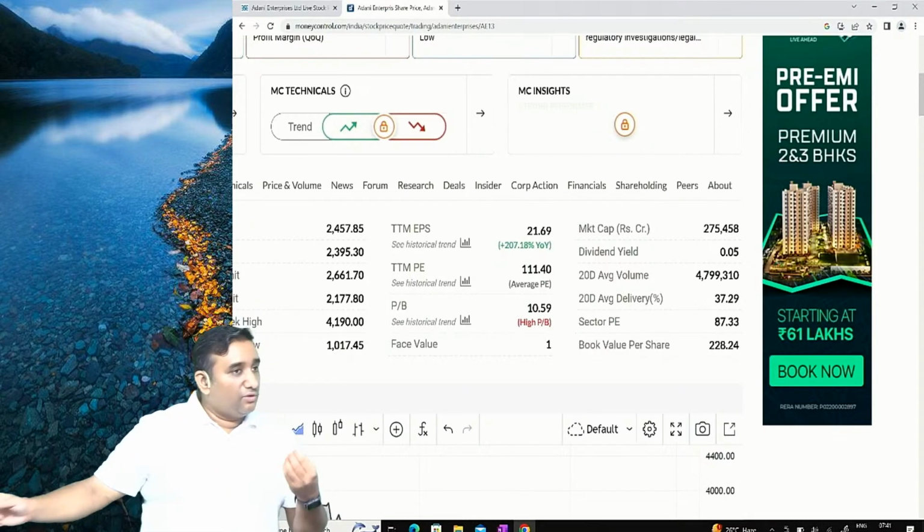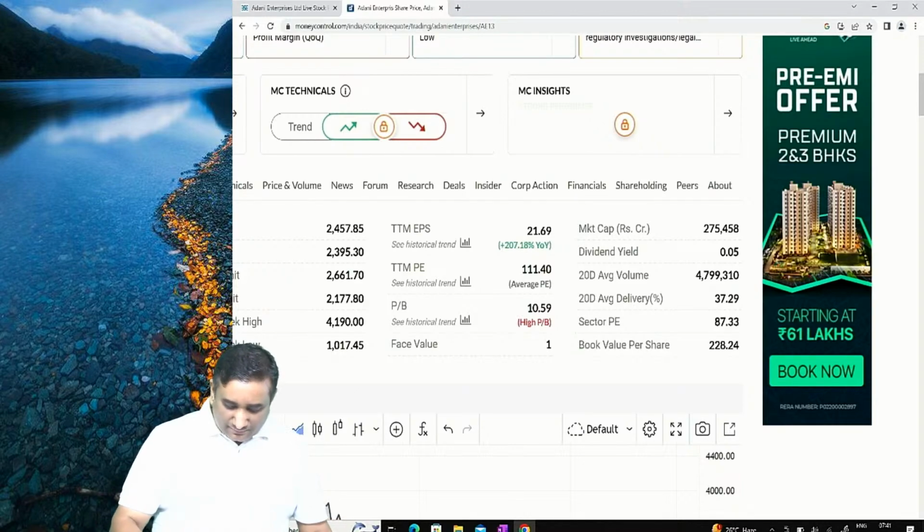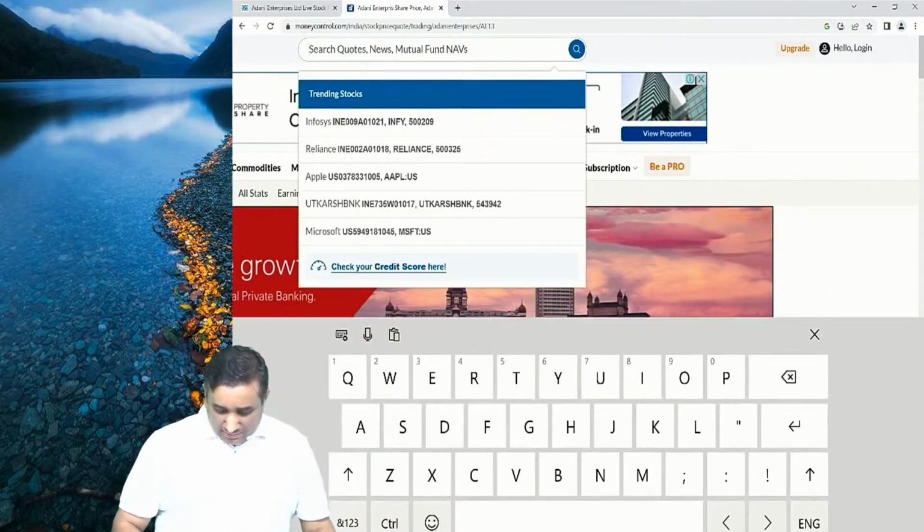It might grow, but you have to be careful if some companies are unknown, a business you do not know, and they're trading at a P/E ratio of 1000, 2000, 2500. If you find such a company, that means there is some problem. Why invest in that company? There are n number of companies. For example, let me show you.